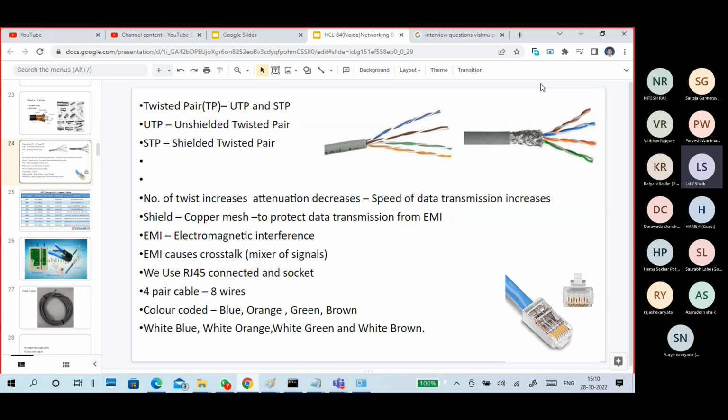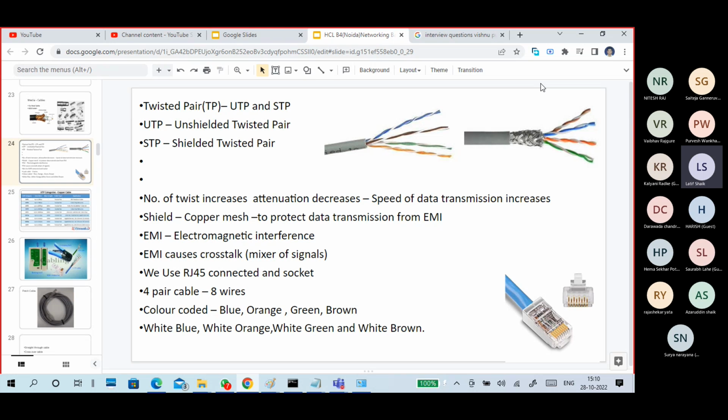So your coaxial cables and twisted pair cables are copper cables. Data transmission speed is limited and cost also increases. Cost also increases because copper is one of the rare and costly metals. Right? Like gold, silver, copper. Next.